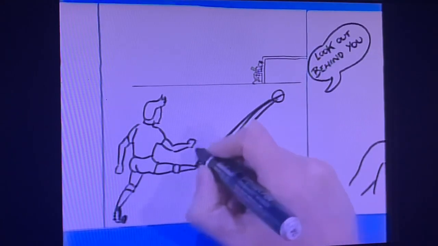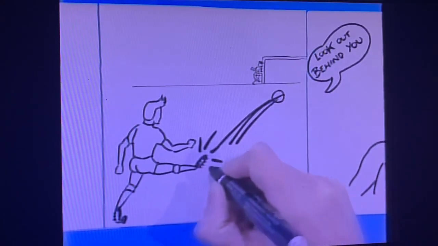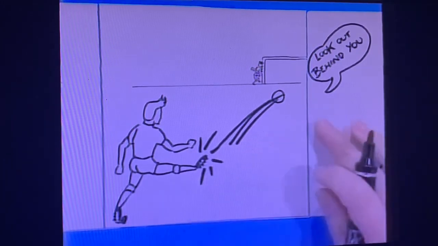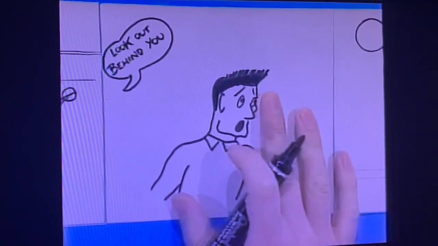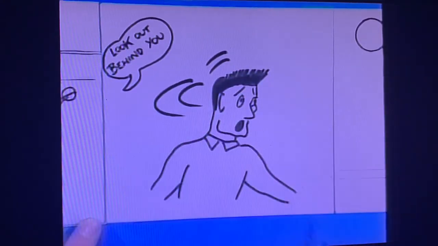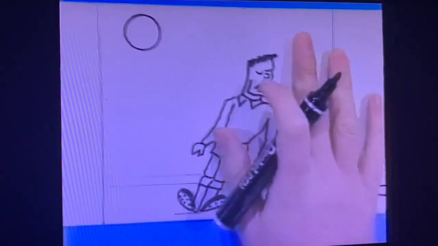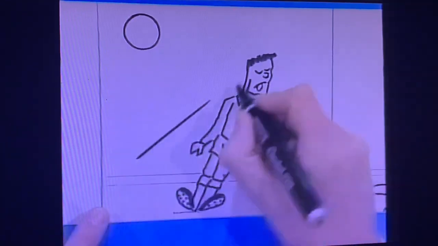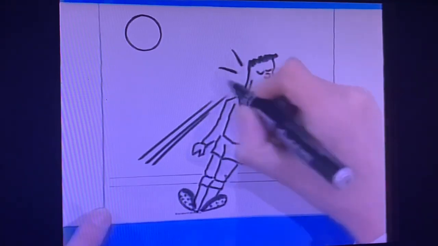There's the whiz marks. Now here's another one. Impact marks. Put some impact marks there, just where he booted the ball. Look out behind you, shouts someone in the crowd to the goalkeeper. So he's moving his head. Which direction? And he's turning around very quickly. Too late. The ball whizzes up, hits him on the head, impact marks, and flies off in the other direction. Unfortunately, into the back of the goal.